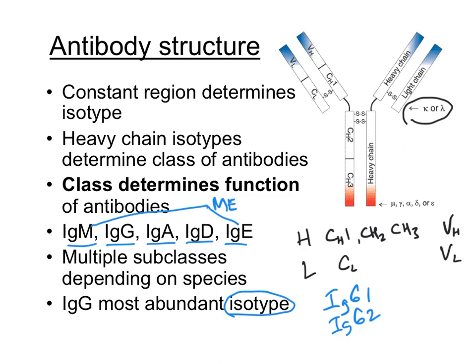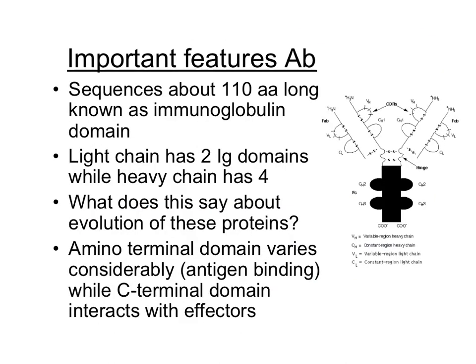One last thing to note on this page, the different heavy chains are called by their Greek, is that Greek? Latin, I don't know, letters: mu, lambda, alpha, delta, and epsilon. So you'll see Ig mu or something like that, and they're talking about the IgM heavy chain. Structure is so much fun.